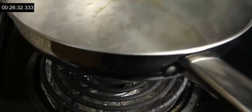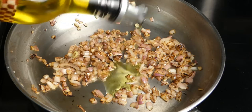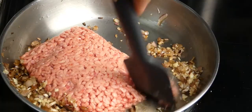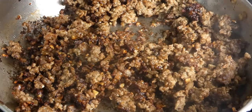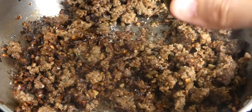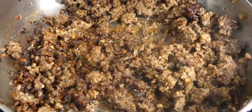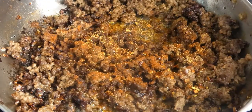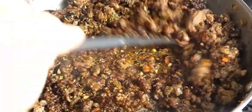Now we get our ground beef ready. Add some olive oil — the pan got a little too hot. Throw in some onions and sauté them. After a few minutes, add more oil, then our garlic, and finally our ground beef. We cook this until it gets brown and drain off any excess oil. Now we season with salt, cumin, chili powder, pepper, pepper flakes, paprika, seasoning salt, and finally some Italian spices or oregano. We mix and combine well, then set it aside.